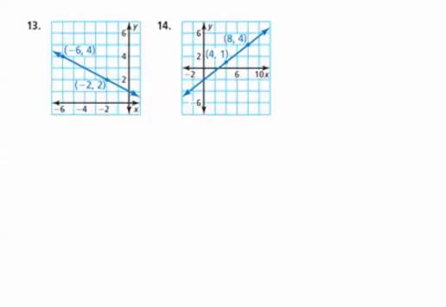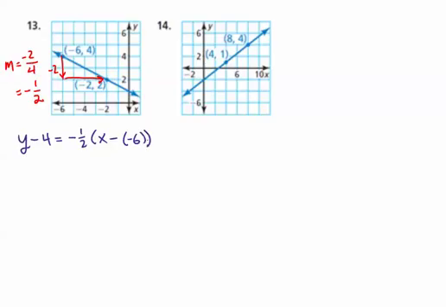And so here we'll calculate a slope from the left to the right. We go down 2, which is negative, and then over 4. And so we end up with m is equal to negative 2 over 4, which is a slope of negative 1/2. We're now going to use the slope and one of the points. I'll just use the point on the left. Y minus the first y value, which is 4, is equal to the slope of negative 1/2 times x minus the first x value, which is negative 6.